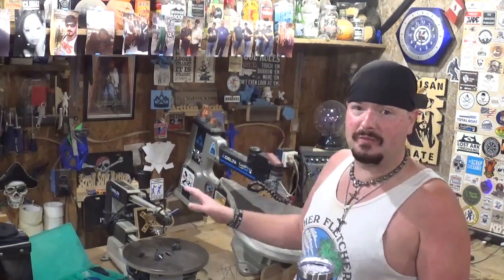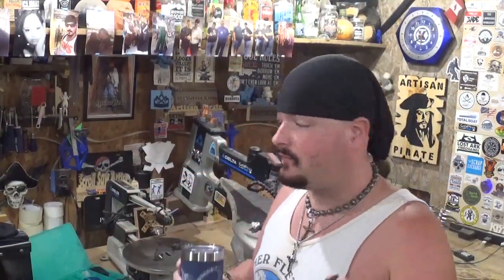I've seen the Delta 16-inch scroll saw at pawn shops in my area in North Carolina for around $60 to $75 — you can probably haggle down to $50. The only chronic issue is it often doesn't come with the blade change pistol grip tool for breaking the allen bolt loose for internal blade cutting. I've seen people attempt to modify the stock blade clamp by replacing the allen bolt with a thumb screw, but I was never able to find one that matched the thread count of the block that holds the blade.